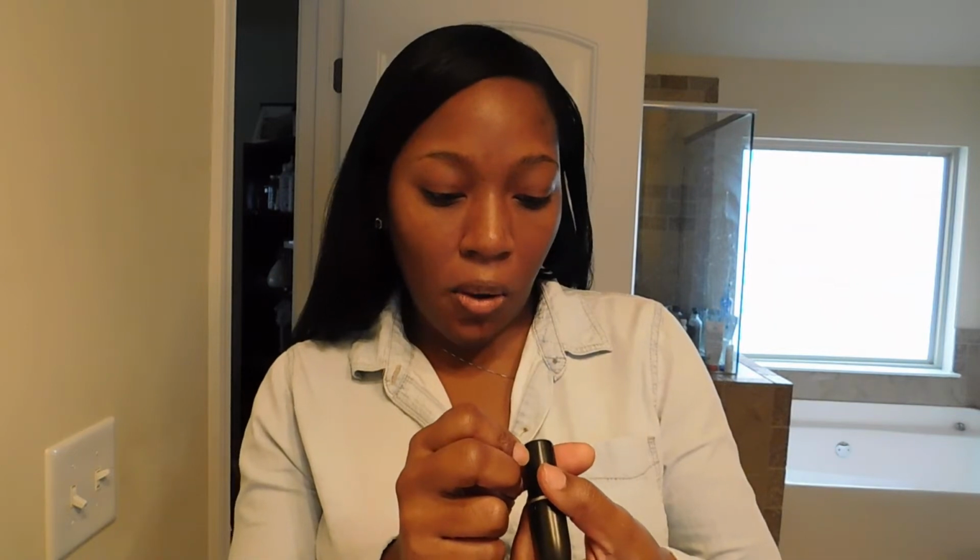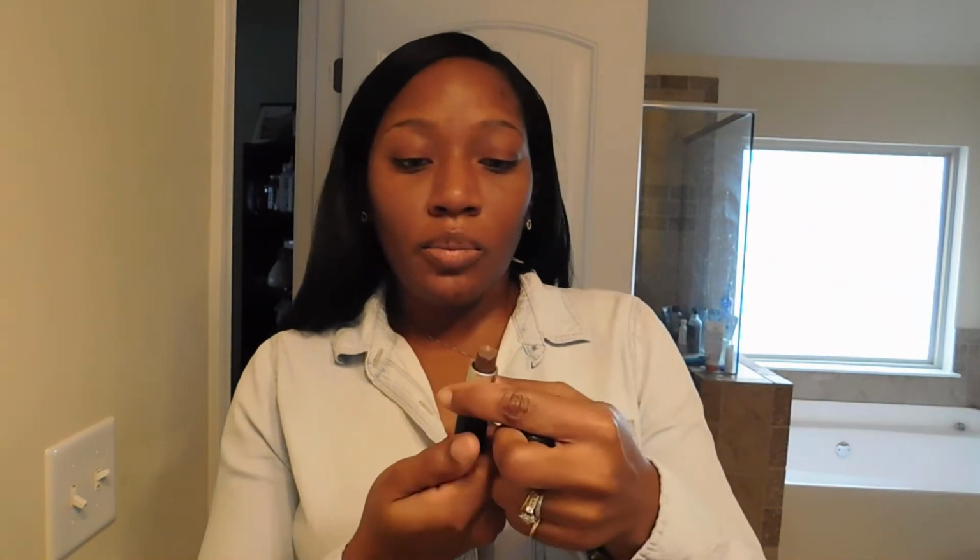On my lips, I'm using Chestnut. I don't have it with me. I'm not prepared. I'm going to go back with that. I probably won't even need a lip liner, but I do have lipstick in MAC. It is the Stone A26 color. Pretty pink. Oh, jeez, what happened to my lipstick? I hate when... jeez, my daughter, she ate my lipstick.